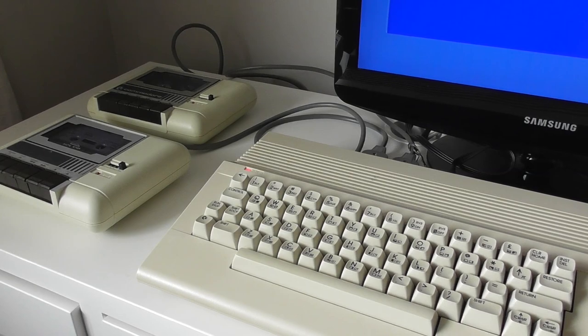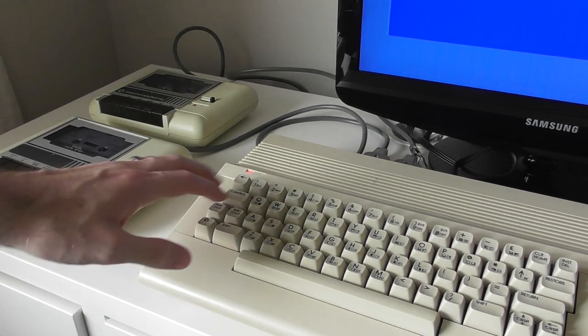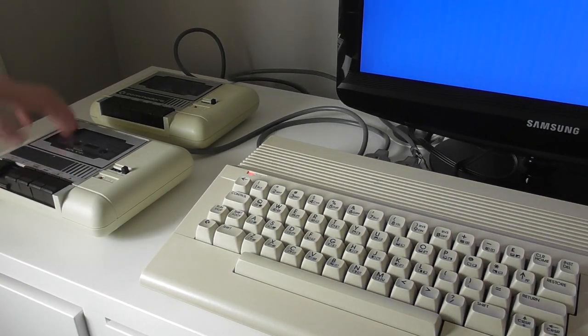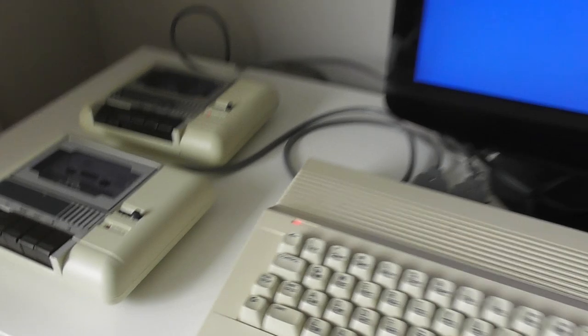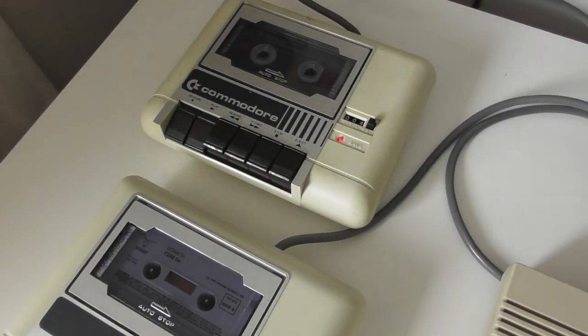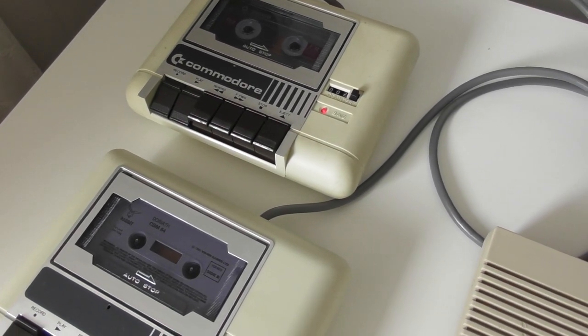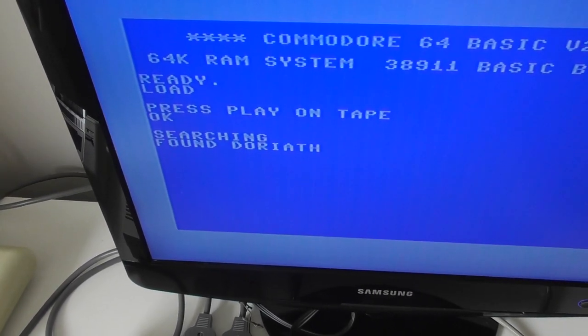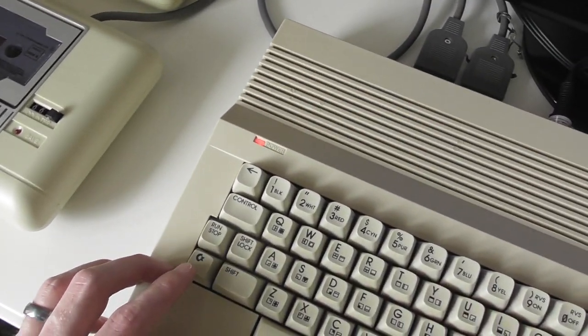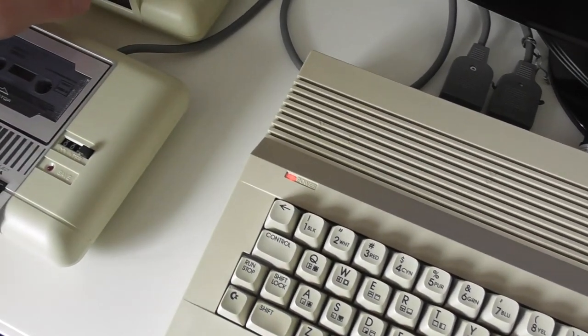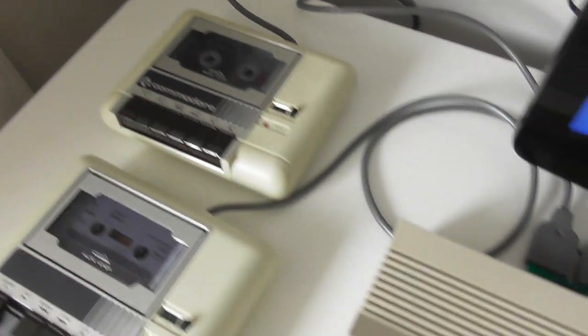So once the Clonemaster is plugged in at the back, press Shift and Run Stop on your Commodore, press Play on your tape, and press Record on your blank tape. This is the most crucial part when cloning a tape. Whenever it tells you that it's found the media, your tape deck will actually stop playing. This is when you have to stop the recording tape too. Once you hit the Commodore button, the tape will start playing again, so you have to hit Record simultaneously.